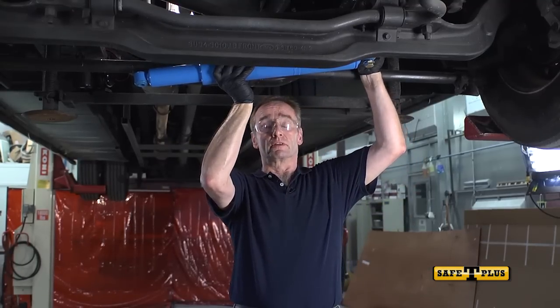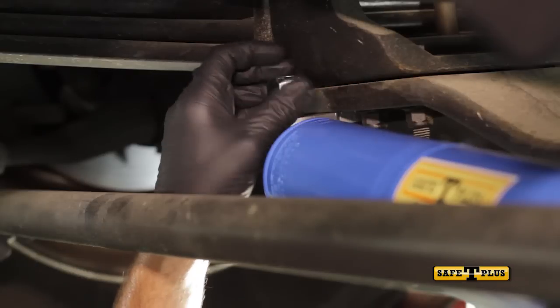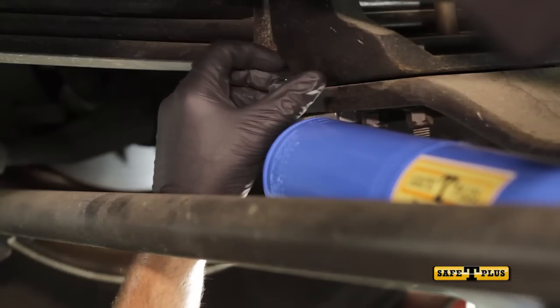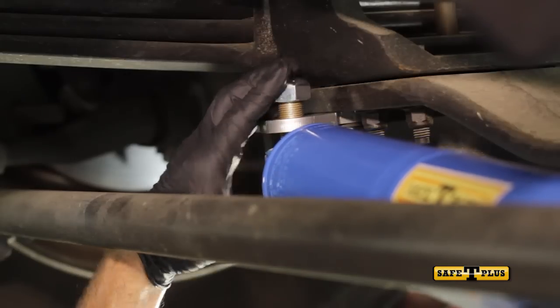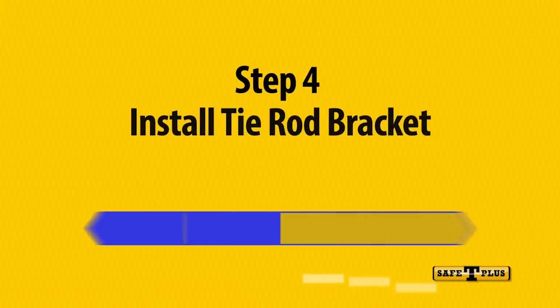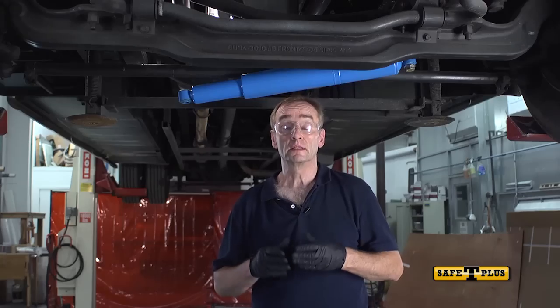For this installation, the 3/4 inch bolt mounts on the bottom with the washer, but others might vary. Don't worry, it won't fall off if you don't lift it. You can leave this loose for now. The next step is to install the tie rod bracket.